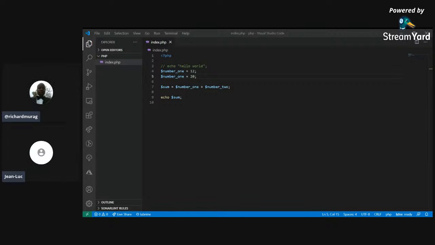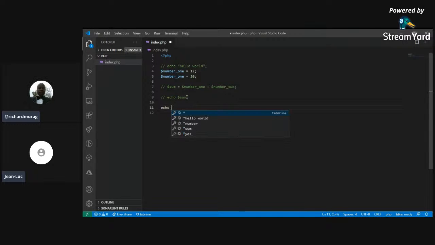The way it is going to handle that is pretty simple. It's going to take the first variable and save the value 12 into this variable. Then let me print this variable here. So let me do echo and number one.